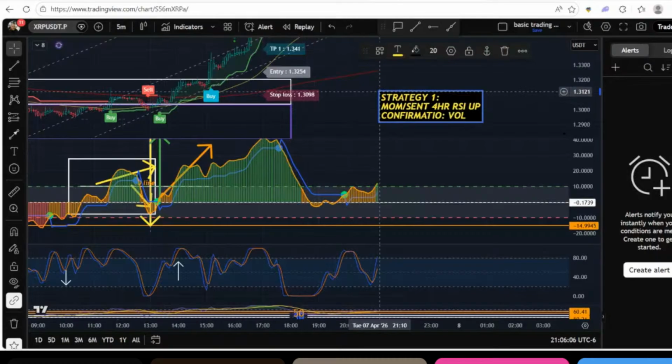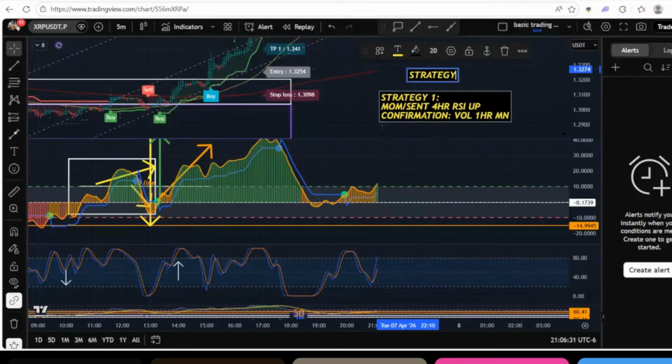Confirmation is always going to come down to volume. So here we're going to use the 1 hour moon as our indicator for basically volume, confirmation that what we're seeing has the probability of doing what we want it to do. And once we have that set up, I think this is where, like I was saying, you and Joe are in the same boat. When you go to strategy two, this is the entry. So this is where we're going the 5 minute green moon.